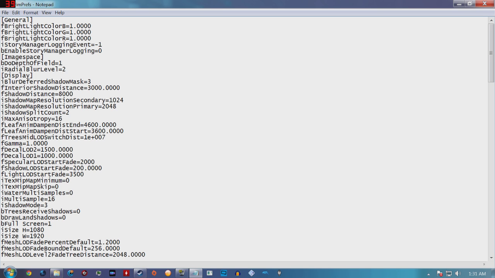First and foremost, image space. You see, do depth of field. Depth of field, okay, this is already set to 1. Basically, I'm probably not going to make any changes myself here, but I'm just going to point out all the changes that you can make, okay? So, do depth of field, okay? What is depth of field, Vane?